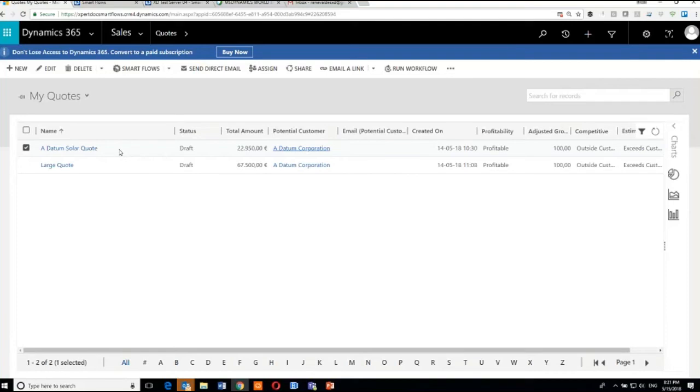A typical scenario is the quote scenario, and I've touched on it a couple of times before. We're just going to do the scenario with the generation of the quote, where we're going to look at the total amount of our quote. I'm starting this from the list view. You can perfectly start the process from a detail view as well if you want to. So I'm going to close a window that I had already opened in the back, just to open it up again.